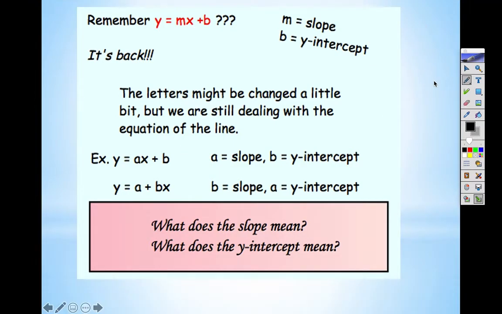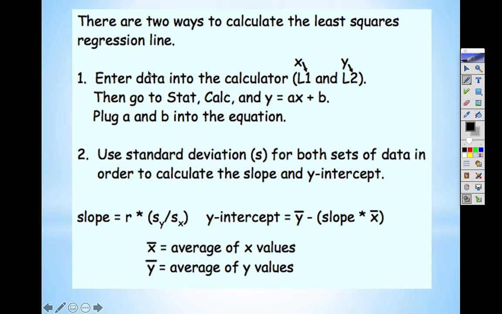So we're going to find the equation of the line using a calculator. So here's the steps for using a calculator in number 1. And number 2 is using these formulas to get the slope and y-intercept. But you will be doing this on a project more so than on the upcoming Chapter 4 test. This will be on the project afterwards. For the test, focus on using your calculator.